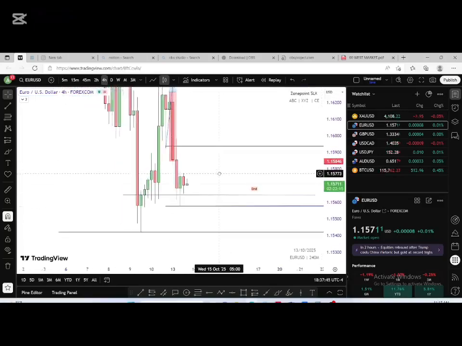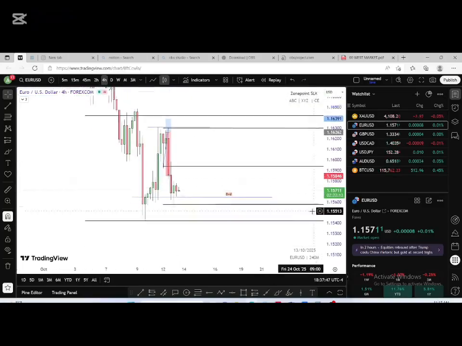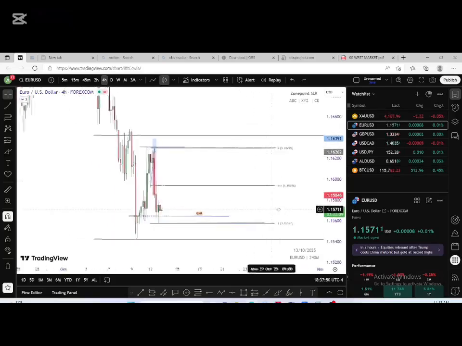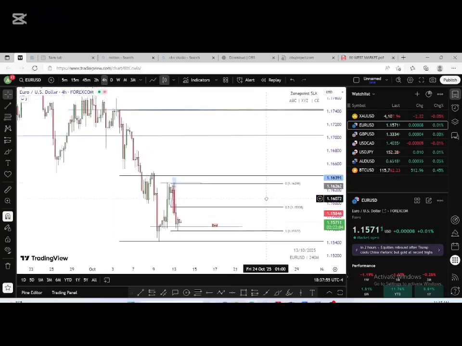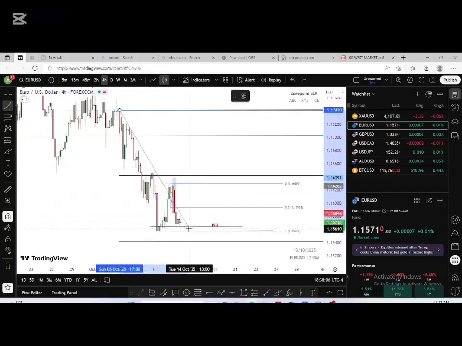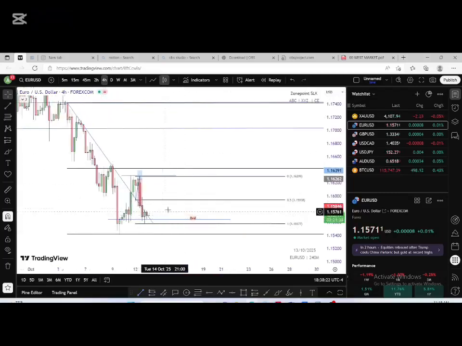Here. So what will I be doing? Let me go to 2 hours to see if I can see one or two things. Another thing I can do here to confirm this trend is using a trend line confluence. You can see a trend line confluence. So price has done what? It broke this trend line to the upside and is retesting it. So that is what I'll just say about that.